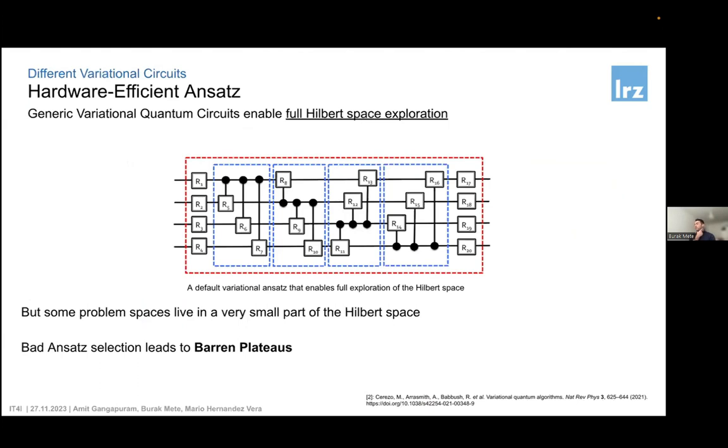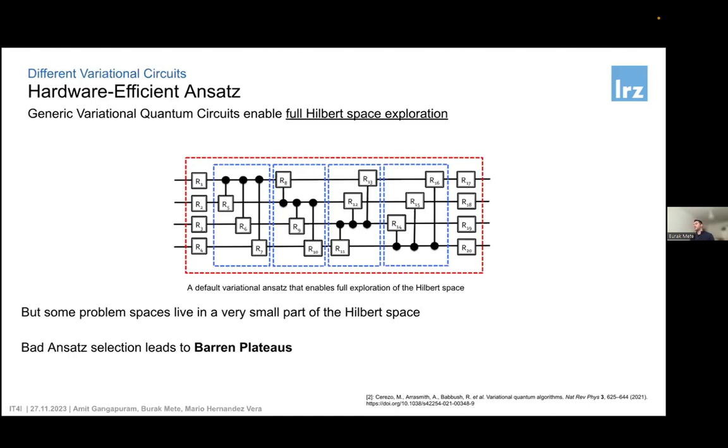The first type of ansatz that answers the first criterion is the so-called hardware efficient ansatz. As the name suggests, it's not a fixed ansatz, but rather depends on the hardware criteria that you use, like the topology or the basis gate set of your hardware. The goal of this ansatz is to parameterize only a limited type of gates that are native to your machine and also relatively cheaper to execute on that hardware. They enable the full exploration of the Hilbert space, meaning that the circuit would be guaranteed to find the exact solution. However, it usually falls short for the second criterion, because as your problem size increases, the number of parameters also explodes.